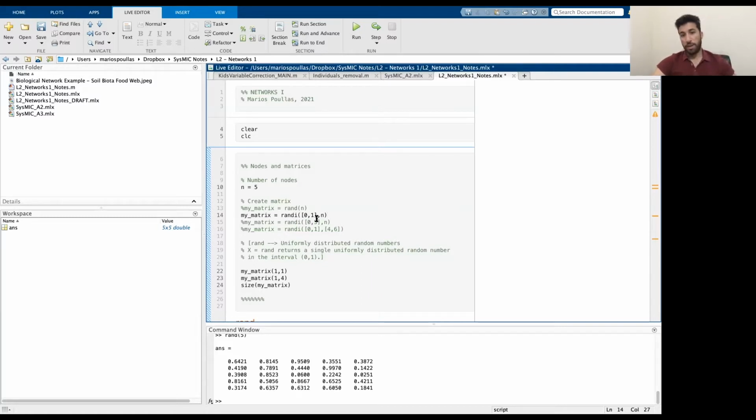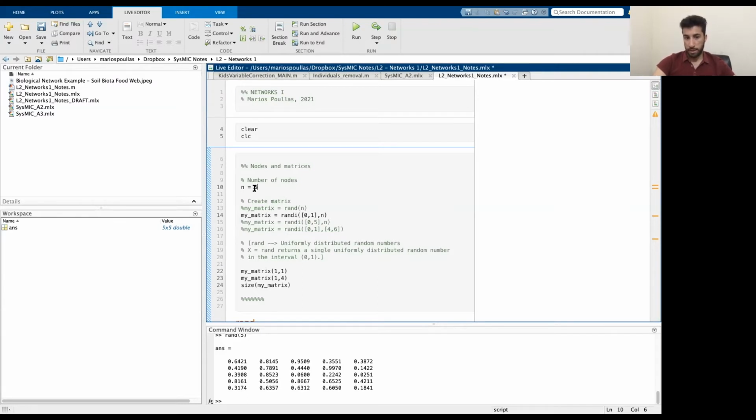In order to have integers, we will have to use the rand_i function. But before getting there, if we want to create another matrix with a different number of nodes, in order not to have to run through the whole script each time and change the number of nodes one by one, we used to set it into a variable and set the number of nodes there.